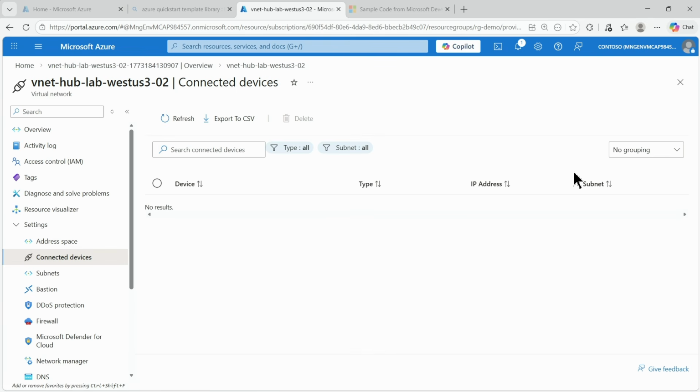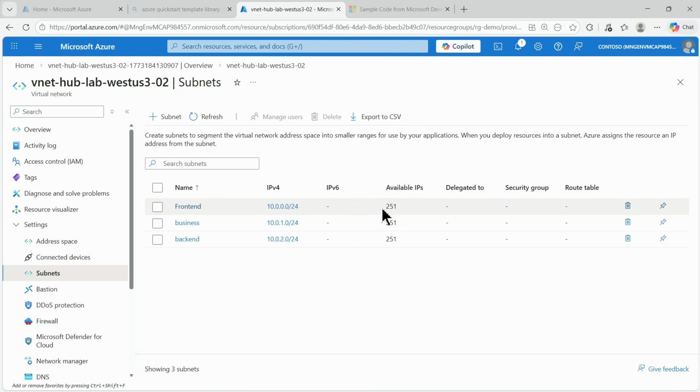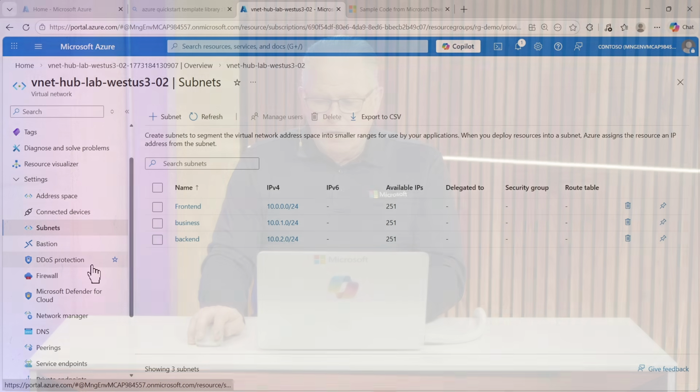You can take a look at the connected devices, if there were any, and we'll be doing this over a series of recordings as I start adding resources to these VNets and the subnets. You'll come back and take a look at this and you'll start to see the connected devices. And here we have our 3 subnets, and there's that number 251. Remember that even though I have the full octet, 0 to 256, I don't have all the addresses because of those 5: the 2 from TCP/IP and the 3 from Microsoft, the first available address is 4, and I have 251 total. And you'll see that number go down as I start to allocate resources. Okay, so that's VNetting. Let's go back and close up this module.